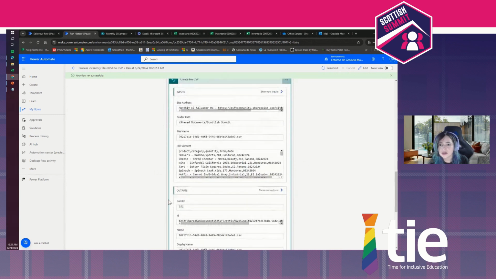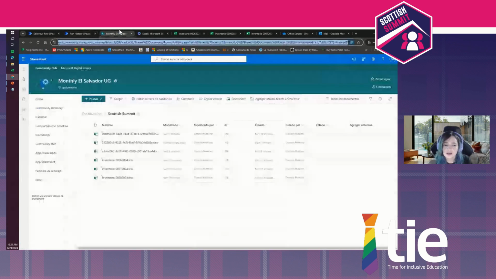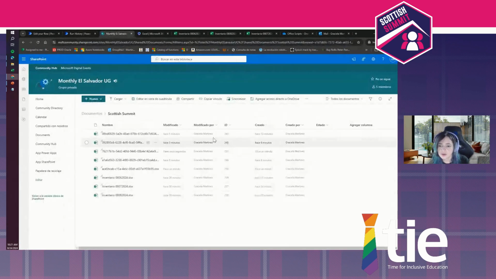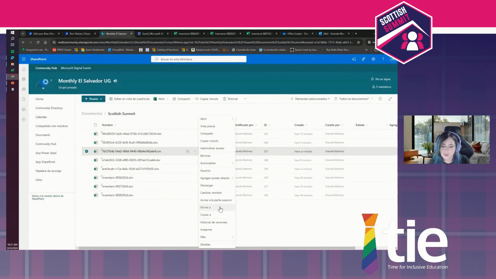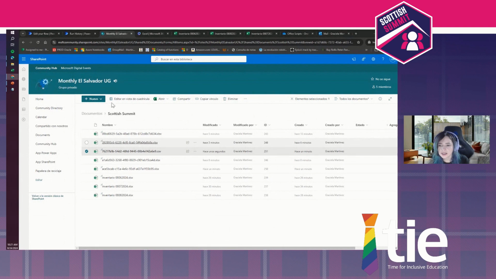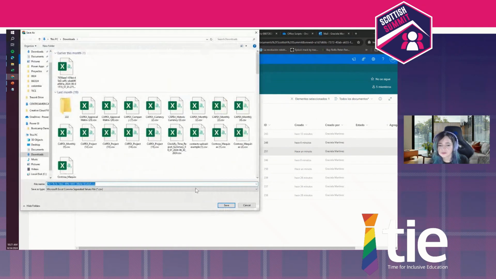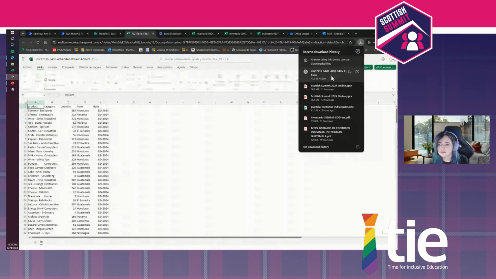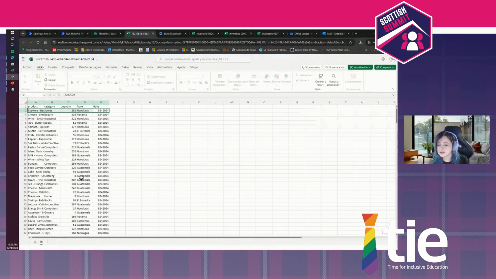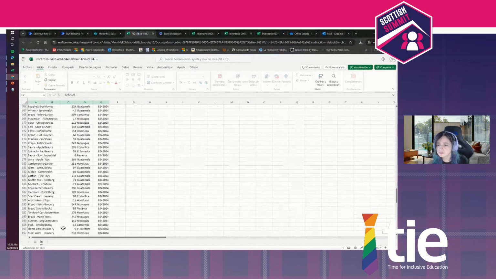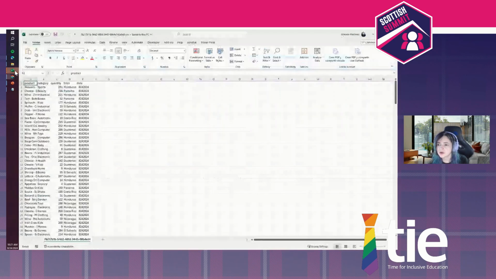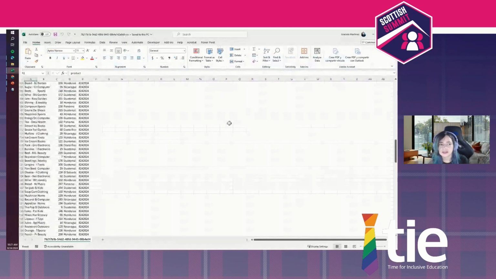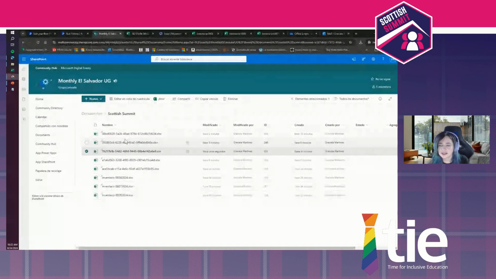If I go here to my SharePoint site, you are going to see that we need to have one of these CSVs, which is the one that we have here. And we can download this file, or we can open it here, and it's going to show, as you can see, now we have this information in our CSV document. And we can also open it from our desktop. And you can see that we have everything just completed.